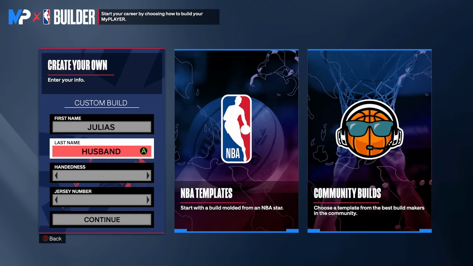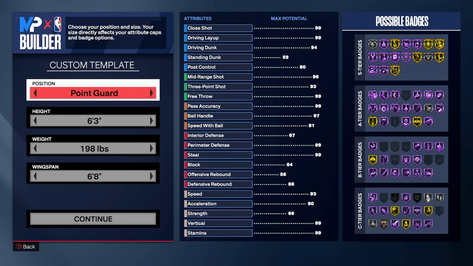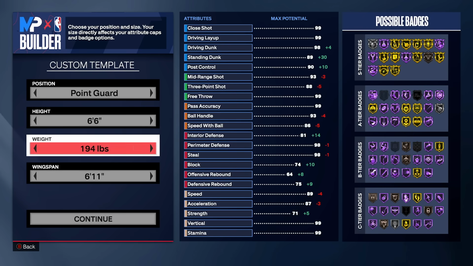Alright y'all, now for the build. You can go right or left-handed, it doesn't matter, I like to go right. And this build can be a point guard or a shooting guard depending on if you want to be the primary ball handler. I run point guard for my team, so I'm going to keep it at point guard. The height is going to be 6'6". The weight is going to be the lowest weight, which is 180 pounds.